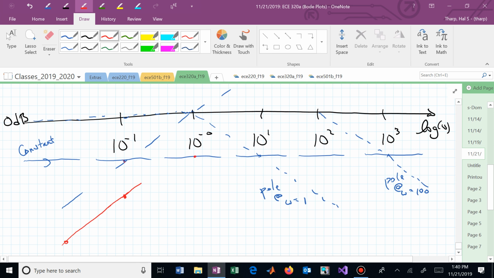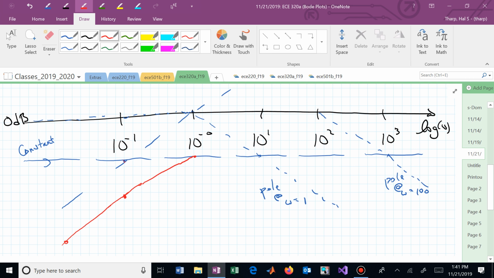Until I reach that first slope change, which is at the first pole, and that's occurring at 1, and this is supposed to be a straight line, but that's now right at my 0 at the origin gives me 0 dB at that point. My constant gives me minus 20. That's the only thing working at that point. I should be at minus 20 dB at that frequency. Now what do I do?